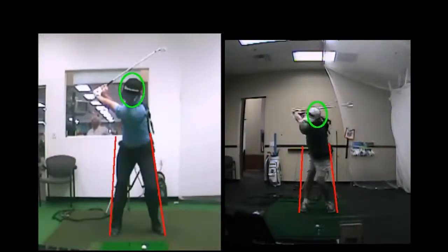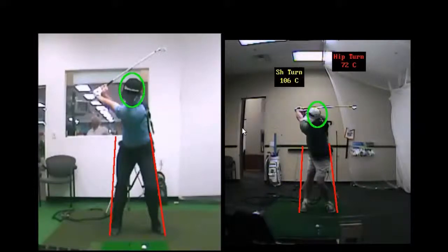And you're turning a lot. Too much. Okay, so how much is too much? Oh, here's some red, buddy. Wow. So there's your hip turn, there's your shoulder turn.